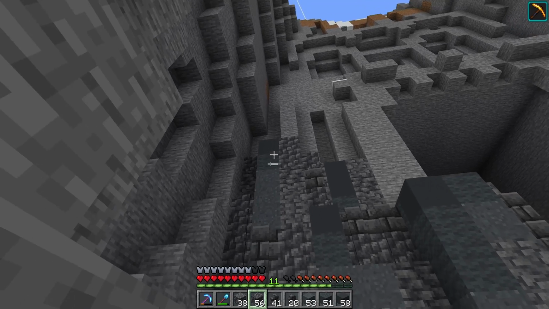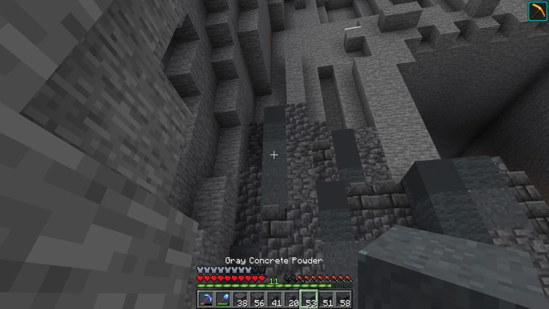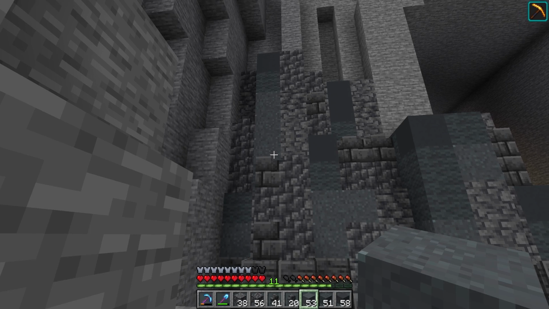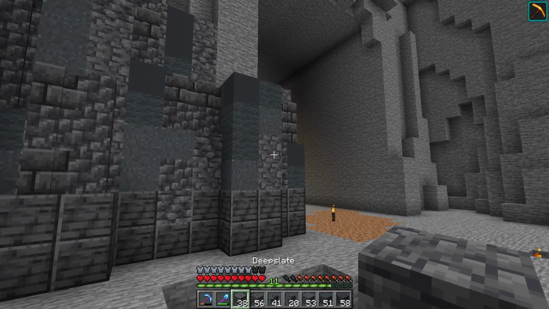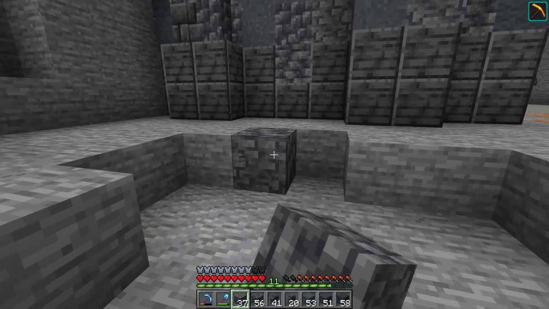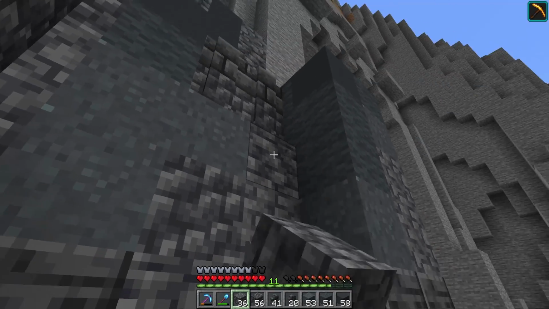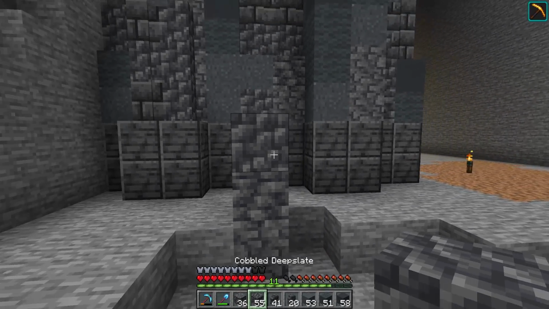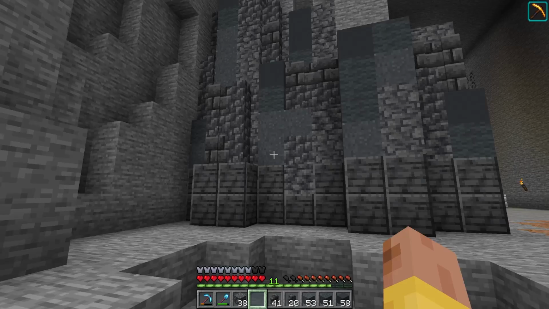So starting with the darkest block, which is the gray concrete, then we go down in gray wool into gray concrete powder. And then in a lot of spots, we go from that into deep slate flipped on its side like this, and then deep slate like this, as you can see right here, and then cobble deep slate after that. And I kind of did that upside down, but I think you should get the idea, hopefully.